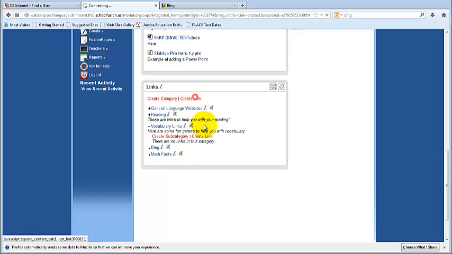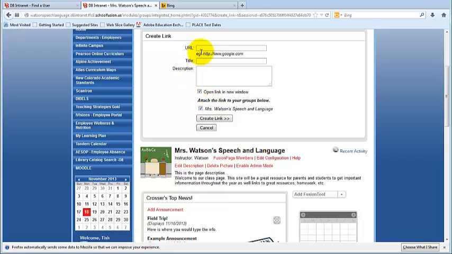But also you can just add a link. So you can just come to create a link. Just going to kind of use my Crossword Cares. Give it a title, and again a short description. Whatever. Okay. You can make sure it opens in a new window. This is kind of a nice thing to do, otherwise they'll just go over the window that you were on, and it might get confused. So I like to open in a new window, create my website, create the link.